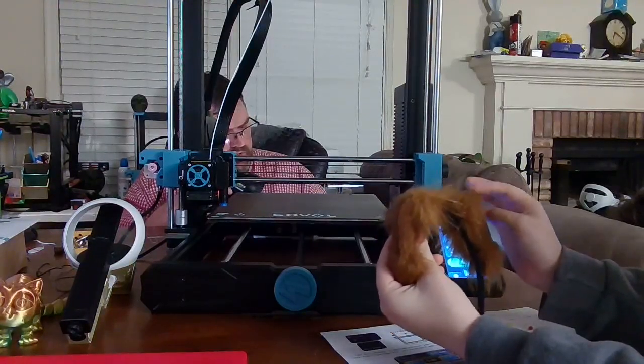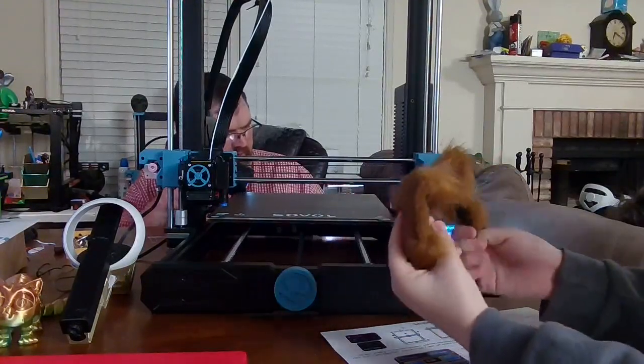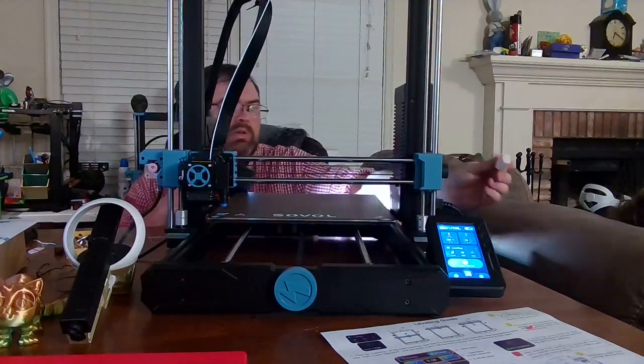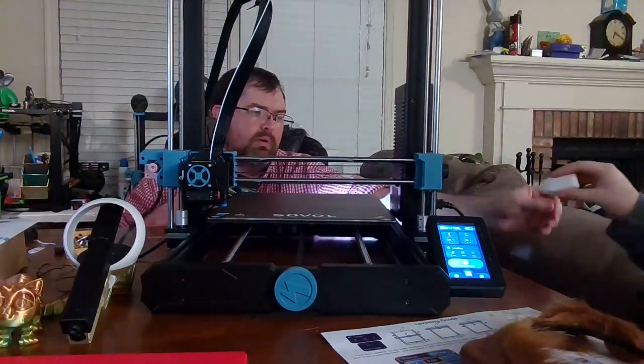Yeah, it says 3D Benchy on the back. I never realized that. I mean, it looks like it was going to come out pretty smooth. I needed more brim at that speed, I guess. Abby, can you hold that a little bit closer to the camera? Which side? It doesn't matter.